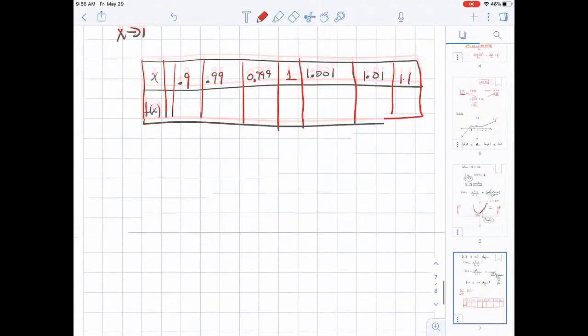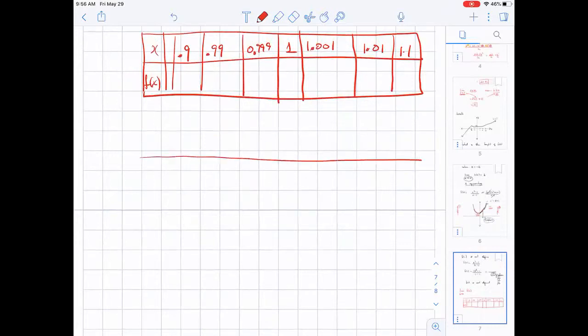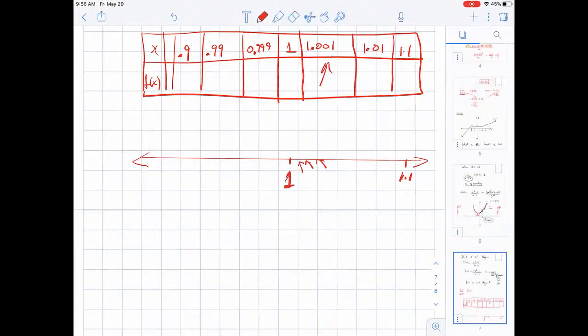This is simple, basic algebra, but because you're doing it for the first time, it may look confusing. Here is 1. You want some values very, very close, so close that they're almost touching. What number is just past 1? 1.1 is too far. I want values very, very close to 1, so close you can feel it breathing on you. It has to be past 1, like 1.0001. That's where I'm getting that value from.